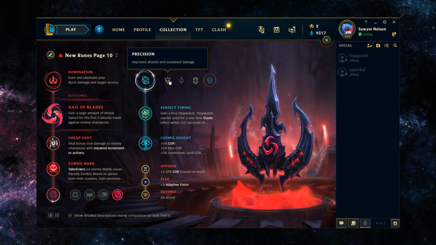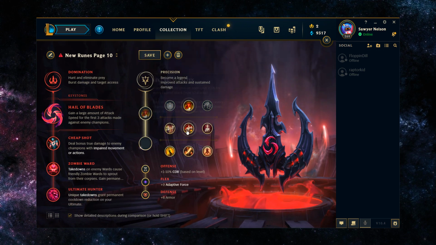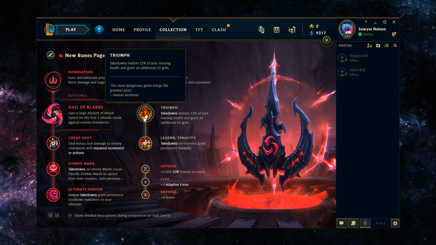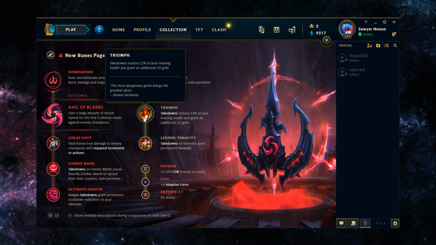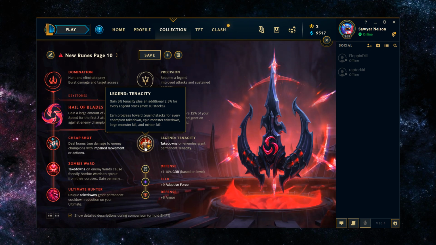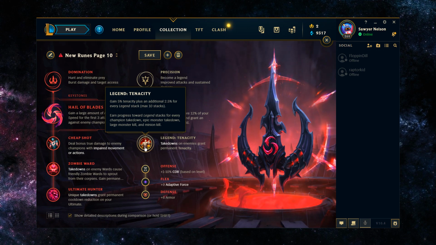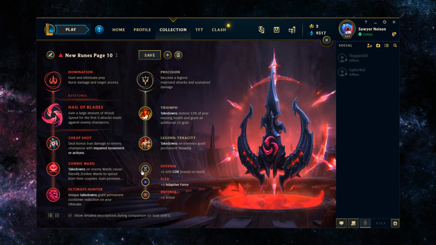For the secondary runes, in the support role, you have okay options in Triumph and Legend Tenacity. Triumph gives you health regen whenever you get a kill or assist, and also gives you an additional 20 gold on kills and assists. And Legend Tenacity in combination with Merc Treads gives you a lot of survivability into a lot of support champions. Since you're playing the support role, you're probably playing against Leona, Nautilus, etc. So the Tenacity in combination with Merc Treads does go a long way.